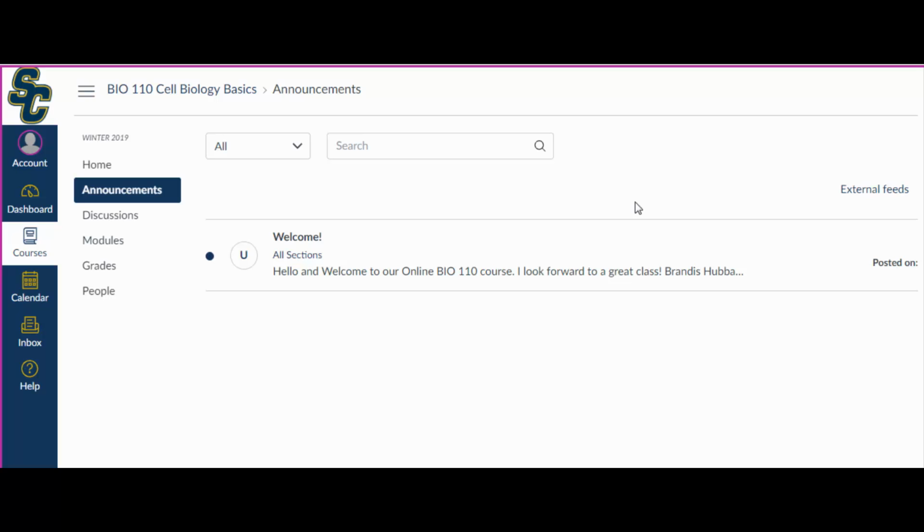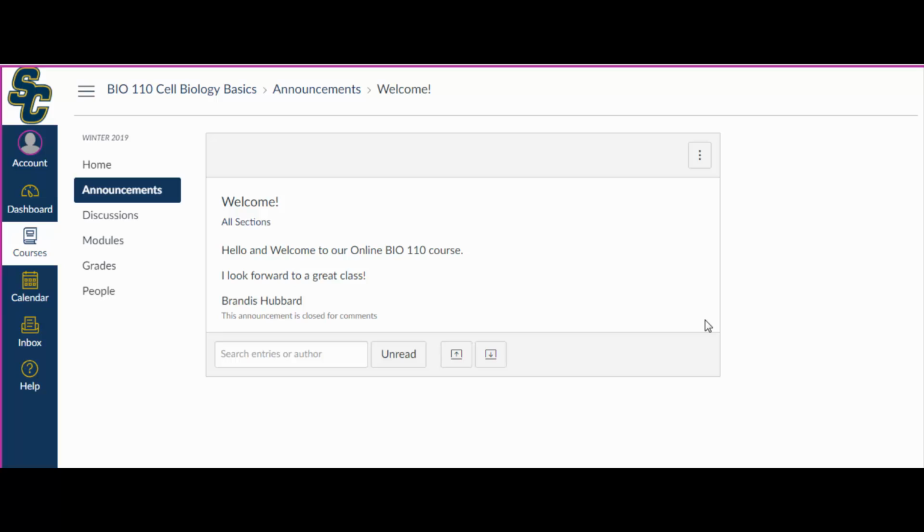And this is one of them, the announcements, making sure that you get announcements to your email as soon as they are made. That's important because if you do not set that up in Canvas specifically, you will not get notifications of announcements. Then you would have to go into our Canvas course and click on announcements to see them. Announcements are things that are urgent, so it's important that you get those to your email or to your text or both.